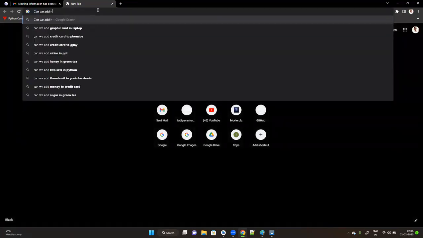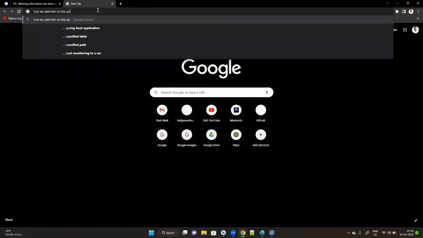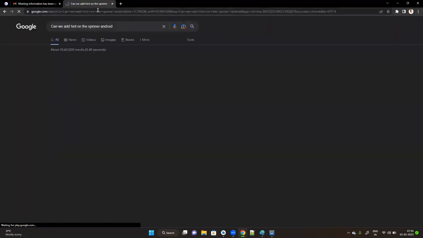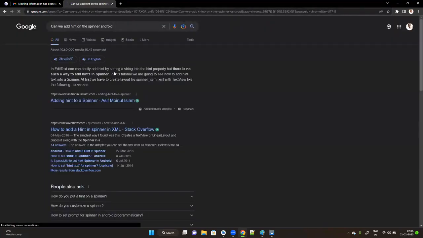Can we add hint on this spinner Android? But there is no such a way to add hints in spinner. So we don't add hints on the spinner. We only do it in edit text box.